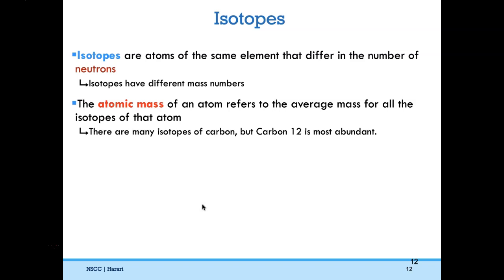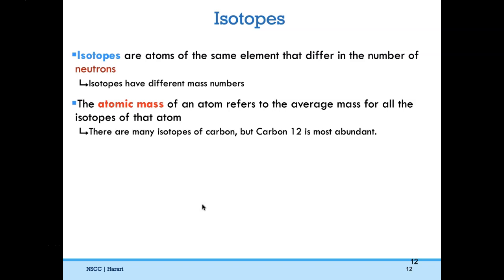So what that means is there are many different isotopes of an element found on Earth. For example, carbon: most of the carbon on our planet has a mass number of 12, meaning it has 6 protons and 6 neutrons. However, there are different varieties of carbon found on planet Earth. There are some versions of carbon that have 7 neutrons, so the mass number would be 13. There are some versions that have 8 neutrons, so that mass number would be carbon 14.